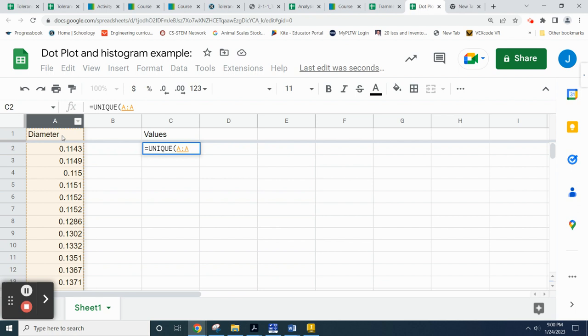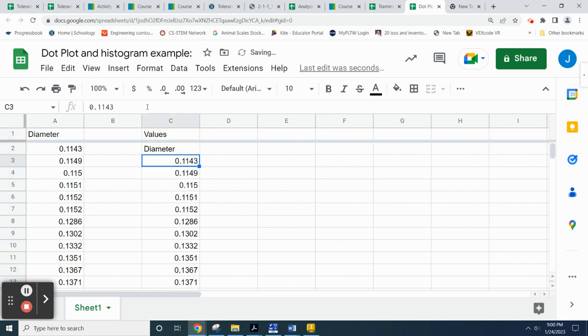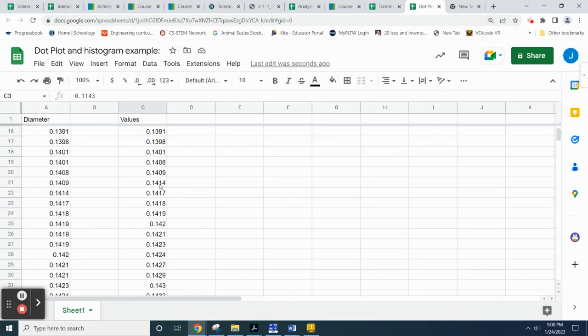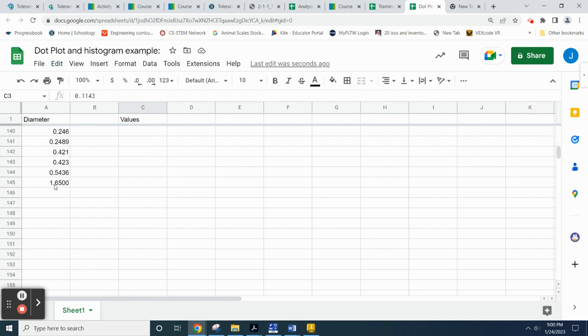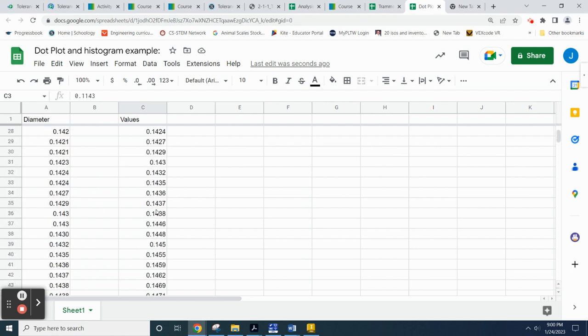Okay, so I selected the column heading. That's why it says A through A. And now I'm going to close my parentheses. And now I'm going to hit enter. And now it's telling me all of the unique characters that are in that. Okay, so I can look down this list and I can see that there's 110-ish, because of my heading and all that, unique characters. There's 145 data entries. Okay, so that means that some of those are actually entered more than once.